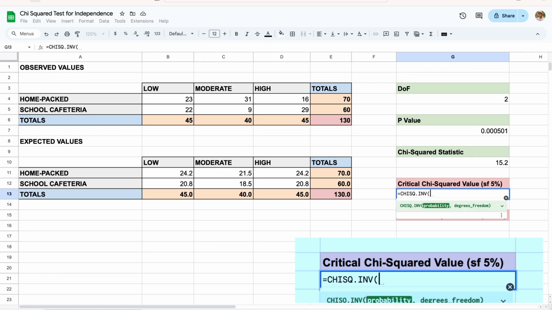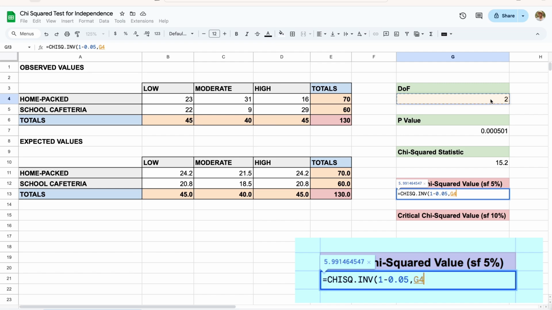So I click on that again. Now for the probability, we'll again do 1 minus, and since the significance level is 5%, we'll subtract 0.05. That is 5% expressed as a decimal. So 1 minus 0.05, comma, the degrees of freedom, which remember is in this cell up here, which is 2. And so I close the parentheses and I click on Enter.